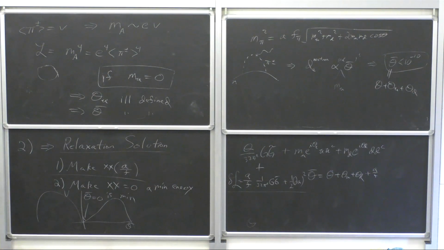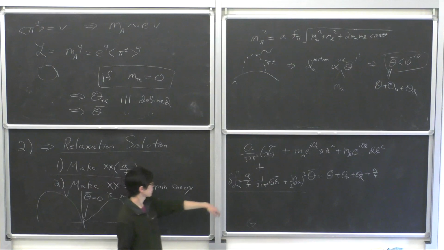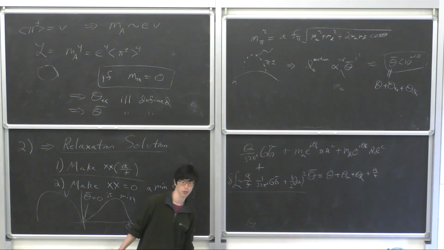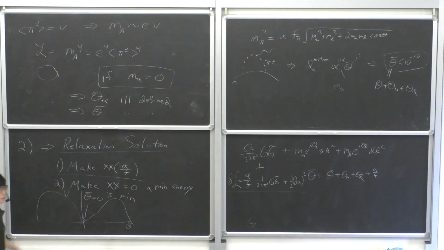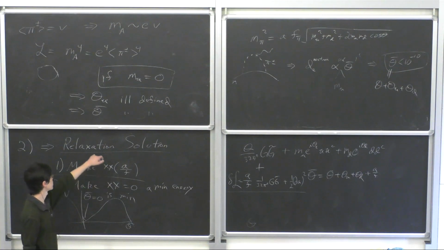That's all I needed. I could add other stuff. In fact, other stuff will be generated by RG evolution and all that annoying nonsense. But in principle, all I have to do is one field, one coupling, and the relaxation mechanism automatically works. So you'll notice how easy this was to implement. And this is why if anyone talks about the strong CP problem, the axion solution, which is a relaxation solution, is the first thing they will talk about, and usually that's what they'll stop at.